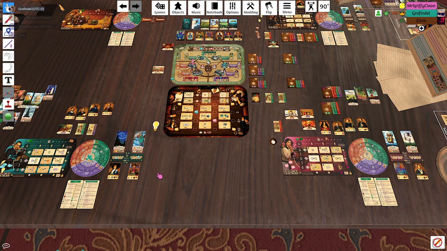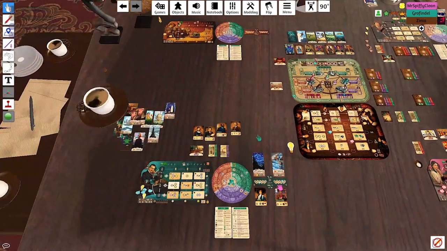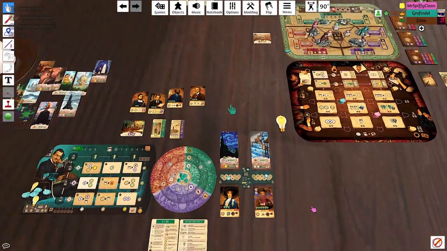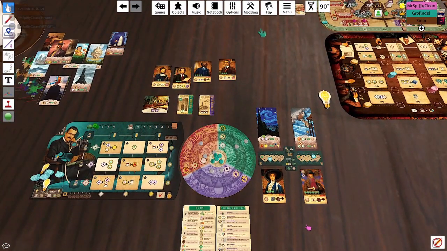My intention normally would be to heal, but I have no matching symbols. This gives me 2 therapy points, so there's no way I can get this guy down to his catharsis spot. So yeah, we have that.